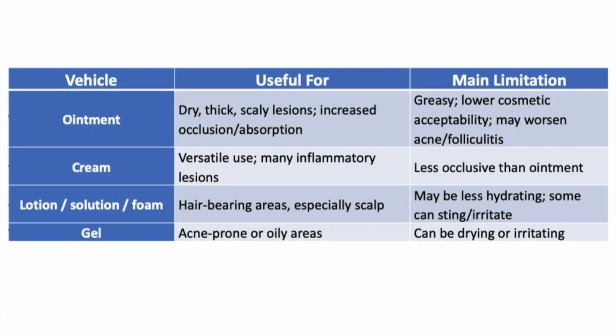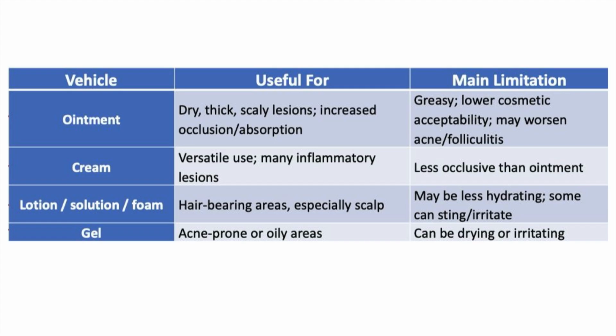All right, so topical medication vehicle. The vehicle carrying a topical medication affects where it works best and how well patients tolerate it. Ointments are greasy but highly occlusive, so they enhance hydration and medication absorption and are best for dry, thick, or scaly lesions. Creams are less greasy and more cosmetically acceptable, making them the versatile everyday option for inflammatory rashes, although they are less occlusive than ointments.